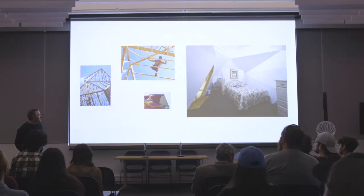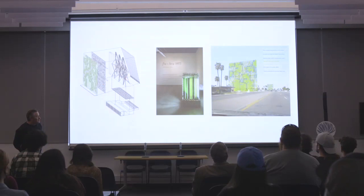On a completely other side of material experimentation, when I was working for Michael Meredith and Hillary Sample, we entered a competition called Flip a Strip, which was about ways of utilizing underused parts of parking lots and strip malls. And so in that project, we decided to look at the possibility of algae as a material and a kind of biofuel producer.